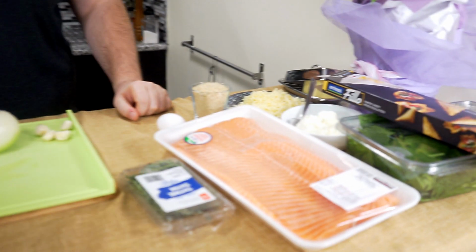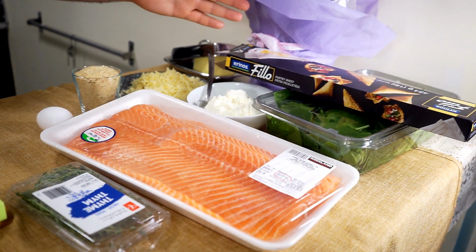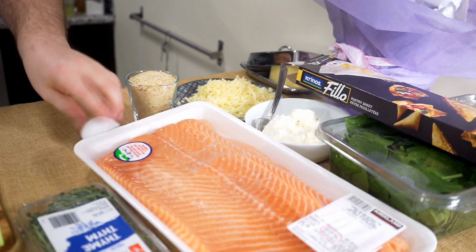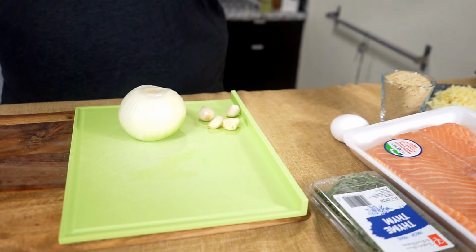Today it's Wednesday, easy recipes, and we are making Salmon Wellington. For that, we'll need those ingredients. You will need salmon, spinach, Filo dough, some cream cheese, regular cheese, breadcrumbs, 1 egg, herbs, onion, and 4 cloves of garlic, roughly. And it's a very simple dish. It's going to be a little bit fancy looking, but it's going to be delicious.